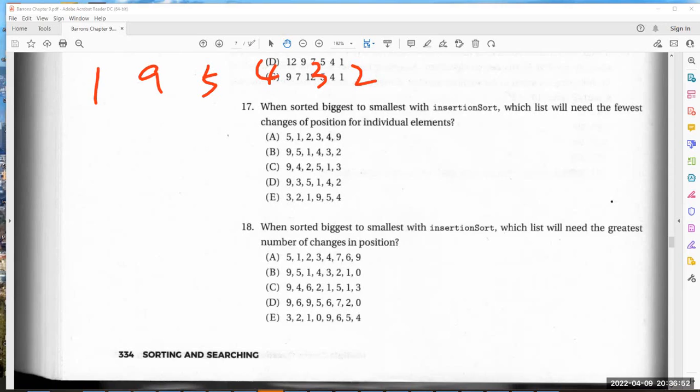From big to small, how many shifts do I have? So basically, this one will be shifted. So there's totally just 5 shifts, right? It's almost sorted.